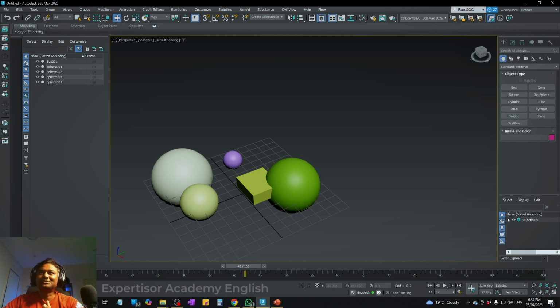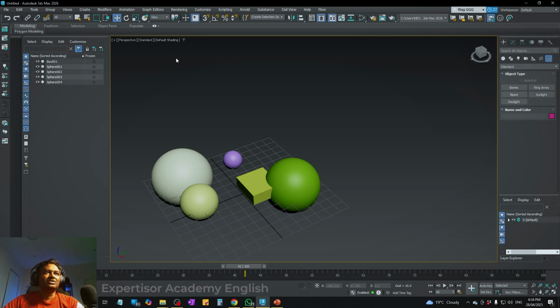Yeah, and then we forgot this one. You have the tools here to create all objects up here. So this is the geometry, and you can choose standard primitives, extended, compound, and all that. And then you have shapes, and then we have lights, cameras, helpers, forces, and all of these things. And similarly you can use the modifiers, like adding union, merge, and things like that.